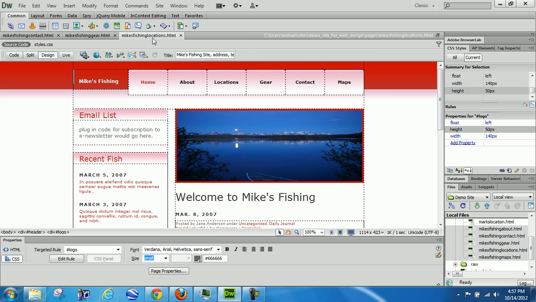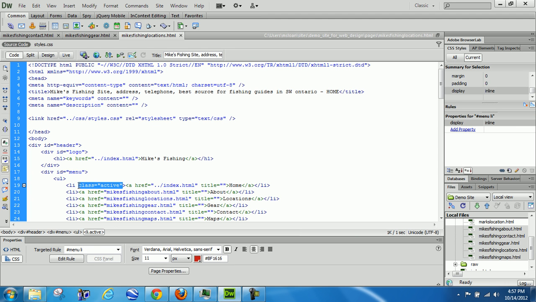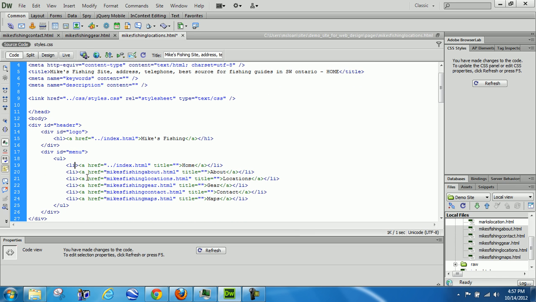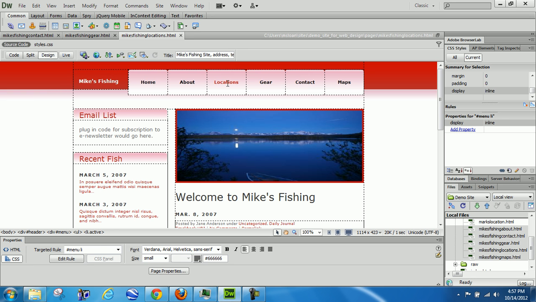This is Locations. So click into the menu, go to Code View, just delete it. And you know, this is probably not the easiest way to do this. I think this is the best way to do it without making a mistake, because you have to turn it off on the one and then on the other. This one, you're really doing it both at the same time. So there, it's on location. So what I mean by that, I'll show you on the second to last one here.